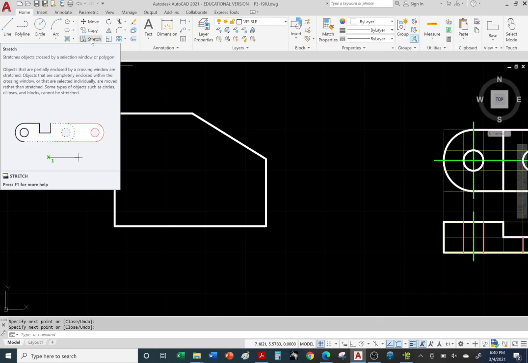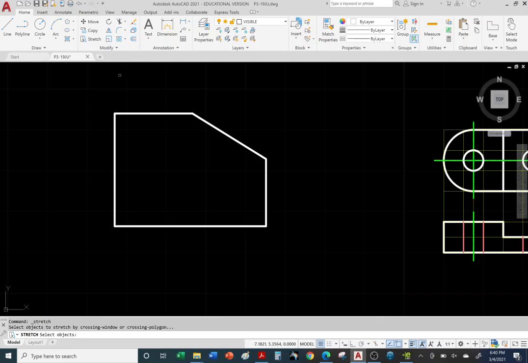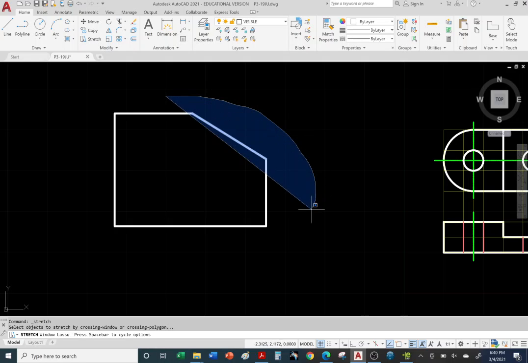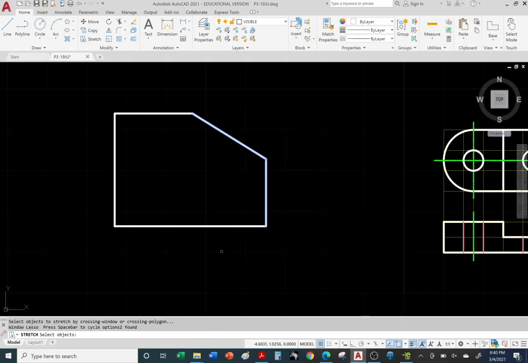Okay, so I'm going to use stretch, and I'm going to select the items. I can either window capture the items I want to stretch. So I'm going to left mouse hold, and let's say I wanted to pick these two elements. Right now this element and this one is selected. So I selected my objects, so hit enter, and I'll grab a corner to stretch. Ta-da! That's not exactly stretch, right? So let's hit undo, Control Z. Nope, that didn't work.